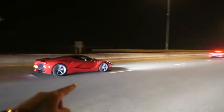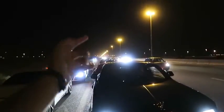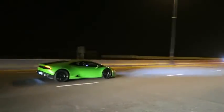That was a great way to just completely deafen my ear. Wow. Alright, La Ferrari is there now. Okay. Alright, I'm just trying to point out everything going by at the moment, because I think all the cars are coming from that way, guys, like from all the way back there, because we kind of took a U-turn ahead. Bugatti over there, as you can see. The road is flooded with supercars.